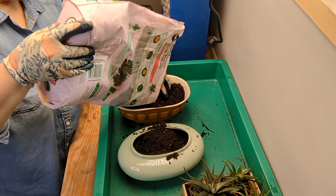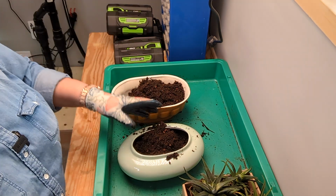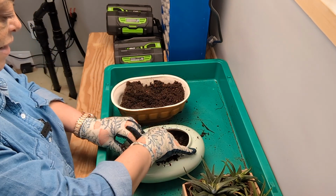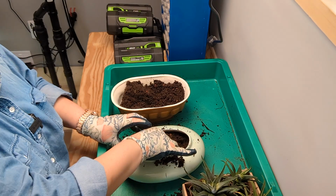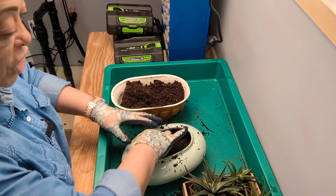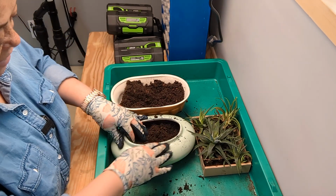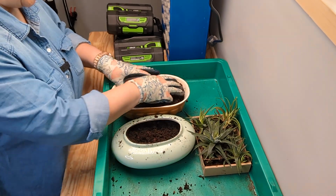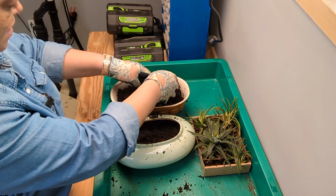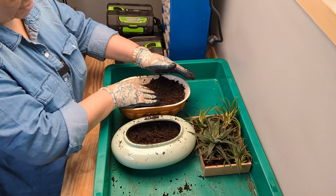I'm kind of hoping I can get all of these plants in these two dishes here. I'll probably gift them to someone or give them away. I find that house plants just aren't my thing anymore. I've kind of gotten tired of them a bit, which is why I have these solo like this, because I actually had them in a big container with some other plants, and I gave the other ones away and took these out. Okay, let me just make sure I've got enough soil in there before I start.